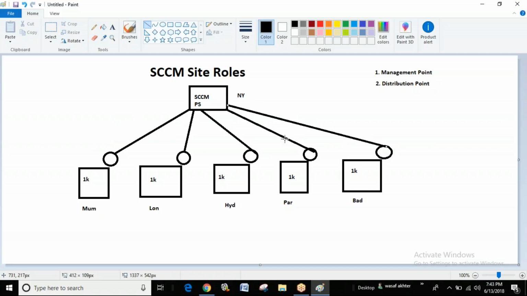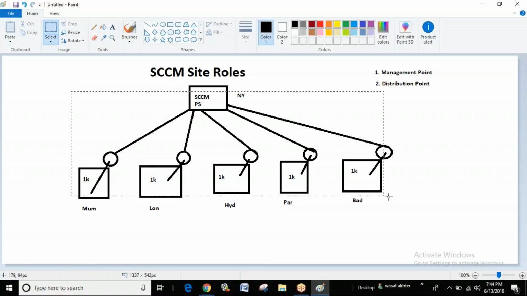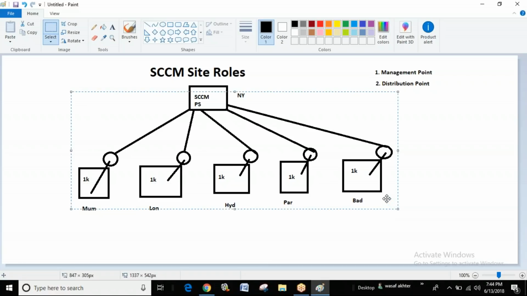Imagine previously it was making 5,000 connections. Now it is making only 5 connections. So it will definitely help you, and the data transfer will happen properly. It won't choke up the network. The devices in Mumbai will take the data from here, London will take the data from here, Hyderabad from here, Paris from here, and Budapest from here. Clear? Yes. So this is the SCCM distribution point.